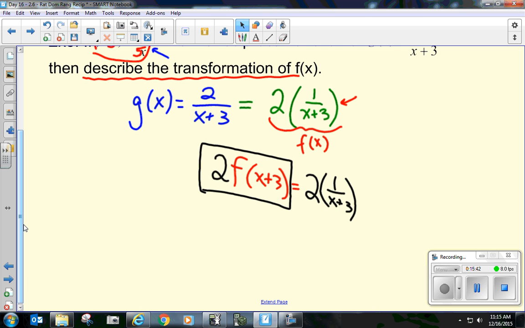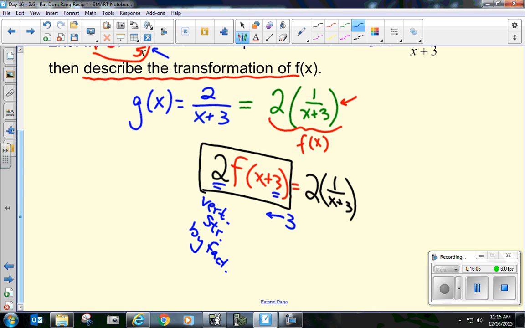So, if I'm adding 3 to the inside, what does this tell me is happening? It's moving left. This means it's moving left 3 spaces right here. And the 2 tells me that it's a vertical stretch by a factor of 2. And I hate the word vertical stretch. Because that's kind of like slope. If there was no number here, we assume it's 1. A slope of 2 is steeper than a slope of 1, isn't it? So that means it's going to rise faster. It's going to stretch it vertically. Now, if this was 1/2, that's not as steep as 1. That would be pressing it down. Okay?